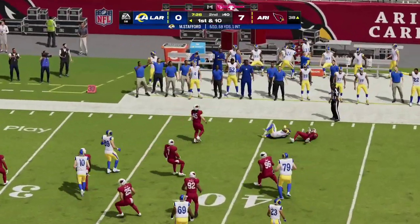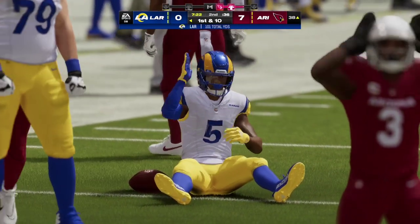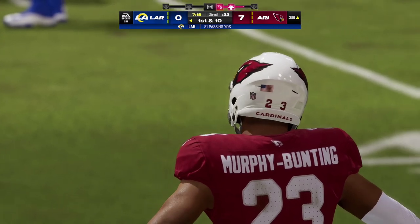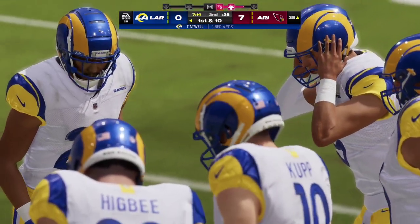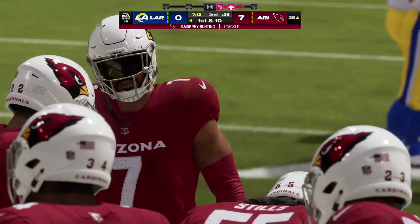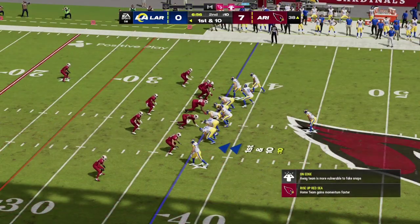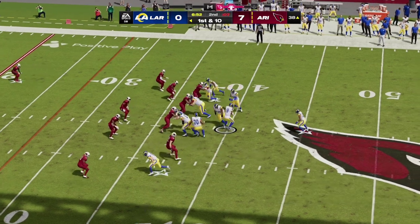Able to find the open man. That's complete. And he is going to have a Rams first down by a couple of yards as they're able to get 4 there on third and 2. As an unbiased observer, I think it would have been interesting to see what they would have done if they hadn't gotten the first down there. But since they did, I guess the point is moot. Yeah, they're right there in that middle ground, field goal range, punt, go for it. But as you said, they picked it up.